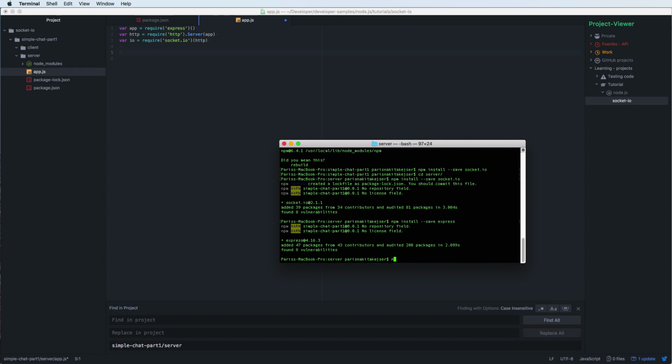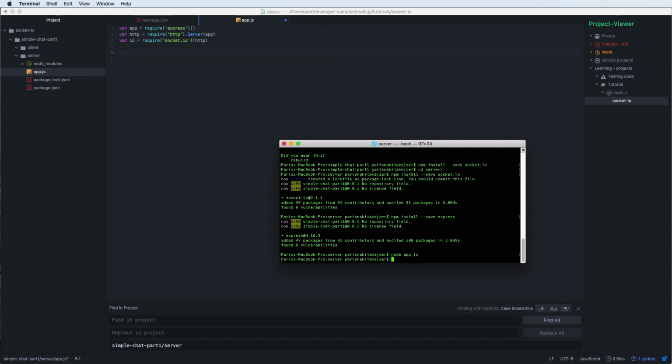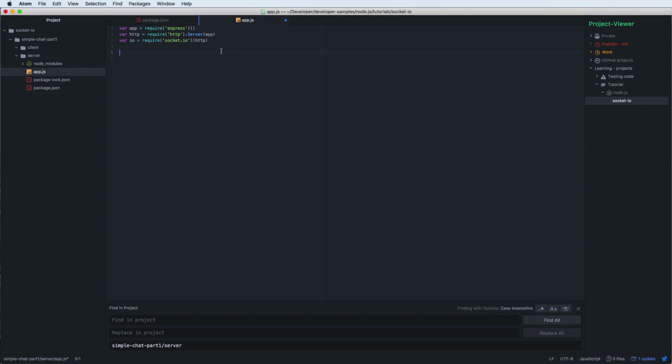And if we use node and say app, you can see it's starting the app, but it's doing nothing, because we don't have anything to do. In this case, we want to say on the object when somebody is connecting, we want to trigger a function.